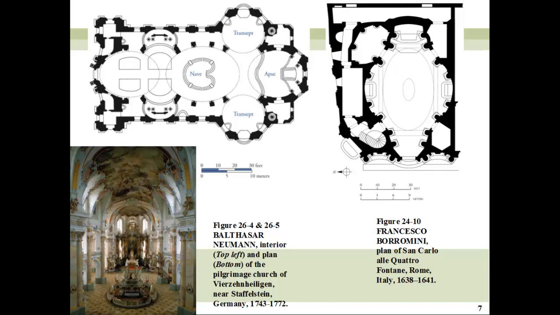Here, Neumann is showing off his education, taking advantage of not only French architectural elements, but borrowing from the Italian Baroque as well. Recalling Borromini's design of the Church of San Carlo alle Quattro Fontane, Neumann's layout is based on six interpenetrating oval spaces of diverse sizes around a dominant ovoid domed center.